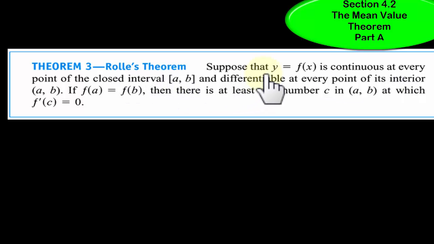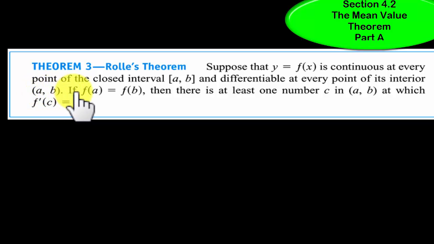So that's just saying if y is continuous on a closed interval. And another condition is that the function is differentiable, so it has a derivative at every point in the interior, the open interval (a, b). You don't include the endpoints. You're just saying it's differentiable at every point between a and b.